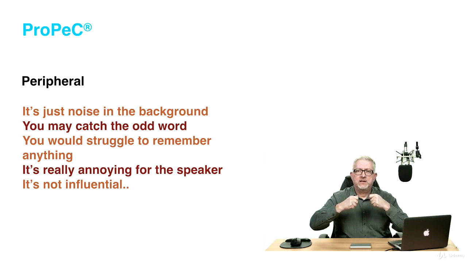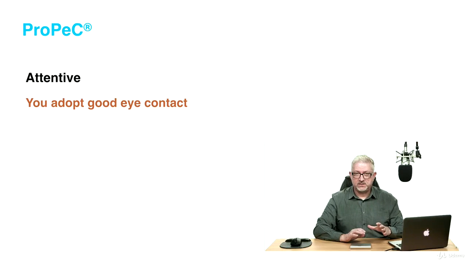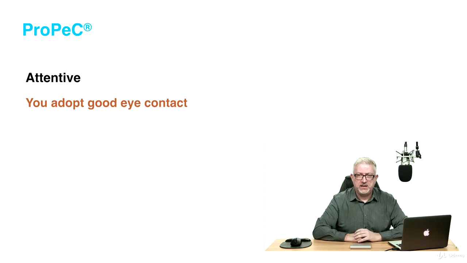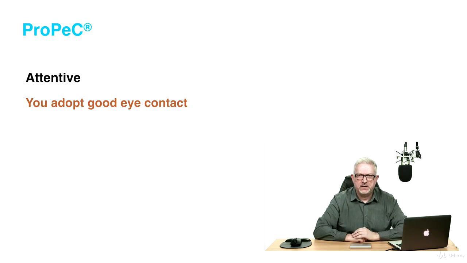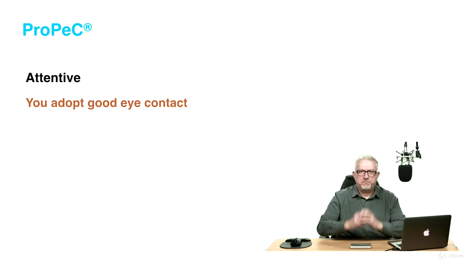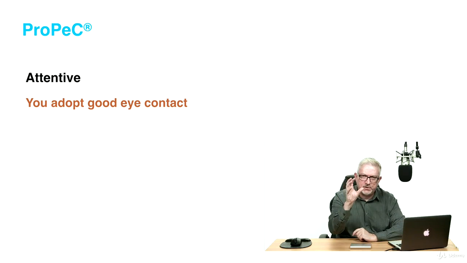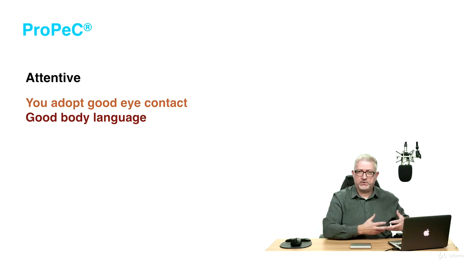My recommendation to you would be to stop doing that. Take time to be attentive, which is the next type of listening we're going to look at. Attentive listeners adopt good eye contact. We've already discussed some of the intricacies around eye contact. We make initial eye-to-eye contact, but then we don't stay there too long because that can be a bit intimidating or creepy. We initially make eye contact and then we operate around here when we're listening. We just look at the person and we are listening to what they're saying. We adopt good body language if we're being attentive. All the stuff around positive body language that we looked at applies here.